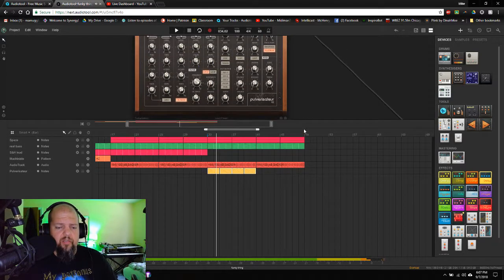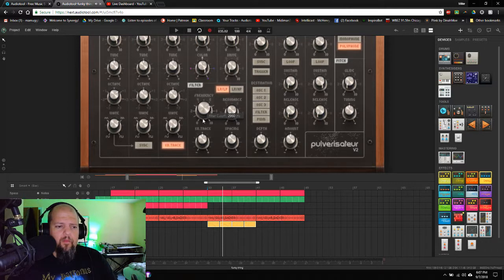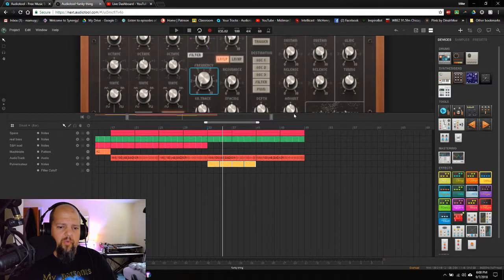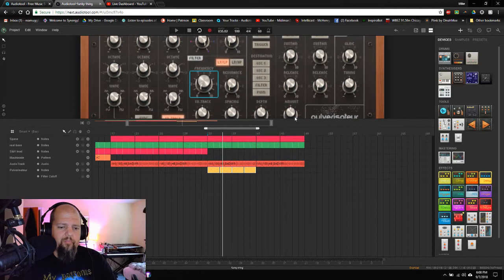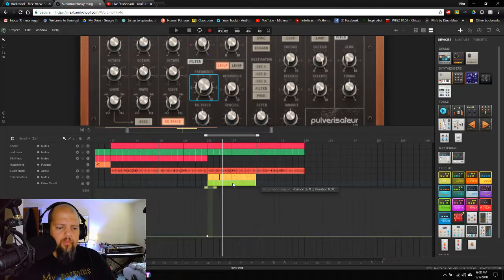Alright, last but not least. We can do this. We're going to go all the way down with this puppy. We're going to go automate parameter, and then set up an automation lane for this filter. Oh, come on, seriously? Right when you click, the cursor changes back to a regular pointer. It's a resize cursor, and as soon as I click, it's a regular arrow. It's throwing me off. That seems maybe slightly buggy. Filter cutoff.